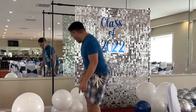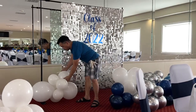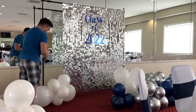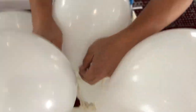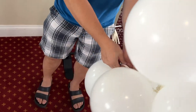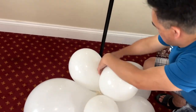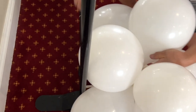Alright guys, so we'll start off with our clusters of balloons. There are 8 balloons in this cluster. So we'll put it here. We use our modeling balloon or 260 cube balloon. You attach it to one of your clusters. Just tie it right here. Okay, then you attach this to your base, or your balloon stand, backdrop stand, I should say.